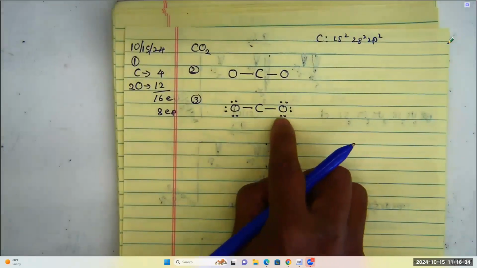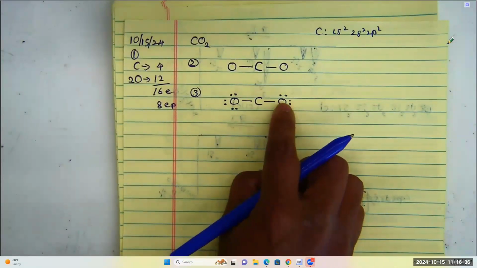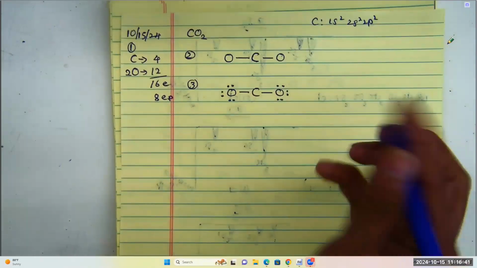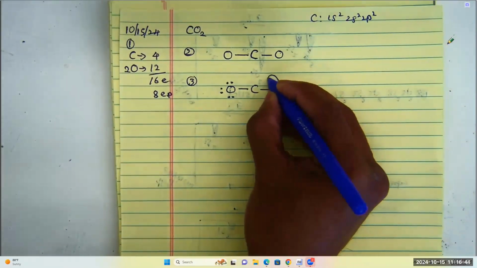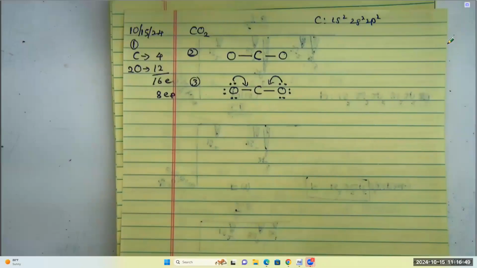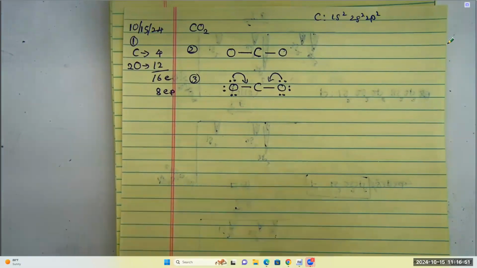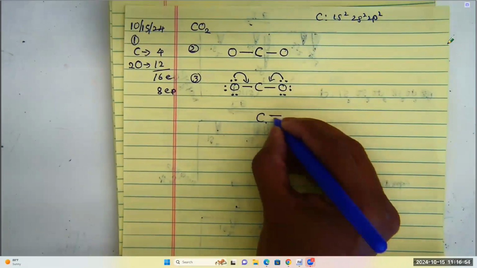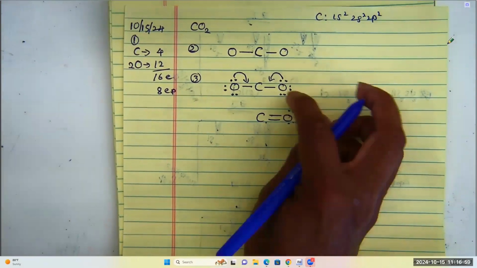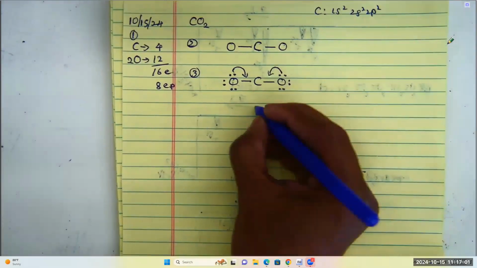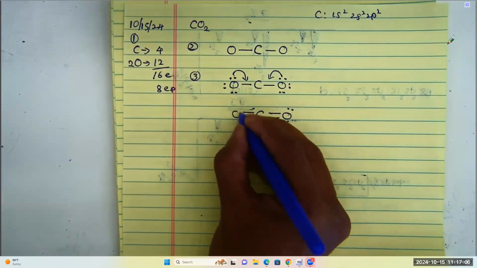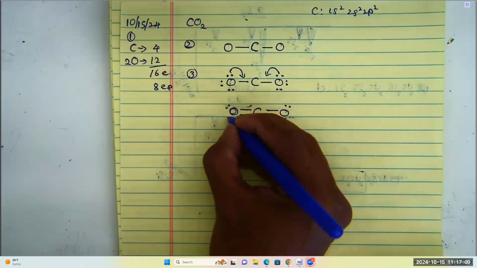We delocalize the lone pairs from these terminal atoms with this carbon atom. Delocalize means you're making a double bond now. So you delocalize to make a bond with the central atom. If you do that, you're going to get carbon double bonded to oxygen. Now oxygen only has 2 lone pairs like this. We're going to name them in a second. And then on the other side also, I'm going to have oxygen with just 2 lone pairs.